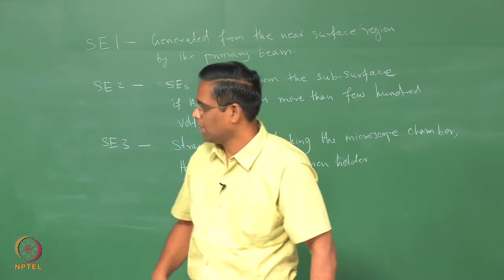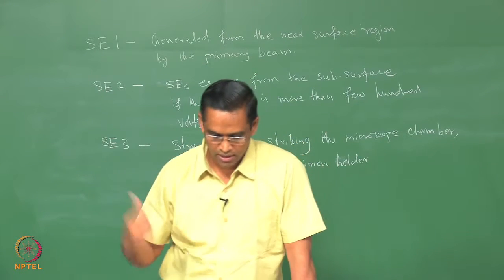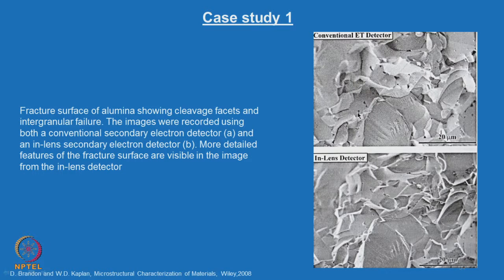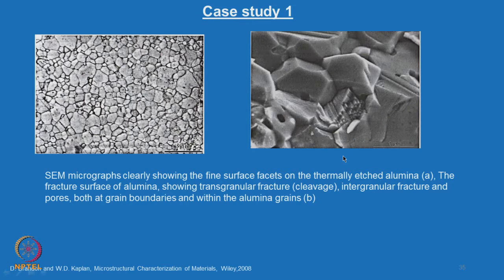So, for example, the objective is what we just narrated about the intergranular and fracture surface, and we wanted to understand the grain boundary, whether it is free of second phases or not, and you can clearly see such analysis. So, we will quickly go to the next one, which is basically looking at the fracture surface much more closely. The same secondary electron micrograph is shown here.